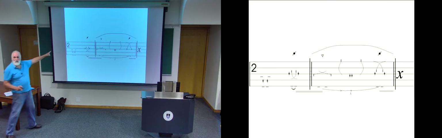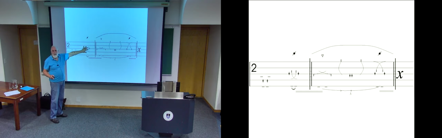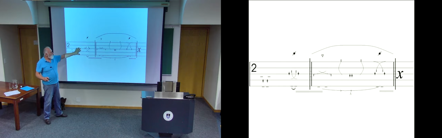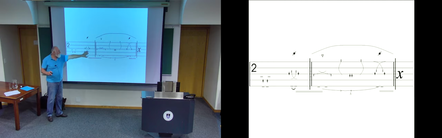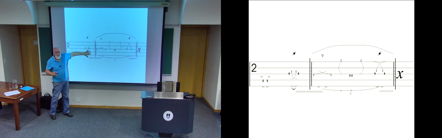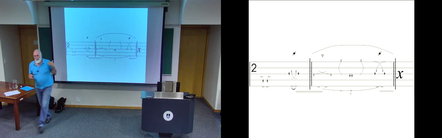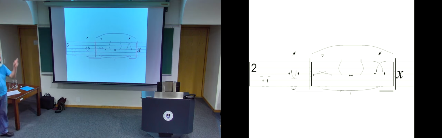This is the anacrusis, because that is not a full bar. So whenever we have less than a full bar, it becomes an anacrusis in music as well, which happens before the beginning of the first bar. Remember, this has no time value. Only when the movement starts is there a time value. So there could be an introduction. Often we write an introduction as well, because you go dun dun dun dun dun dun. So we would include that to say there's an introduction of so many bars. So that's the anacrusis, which is very important.